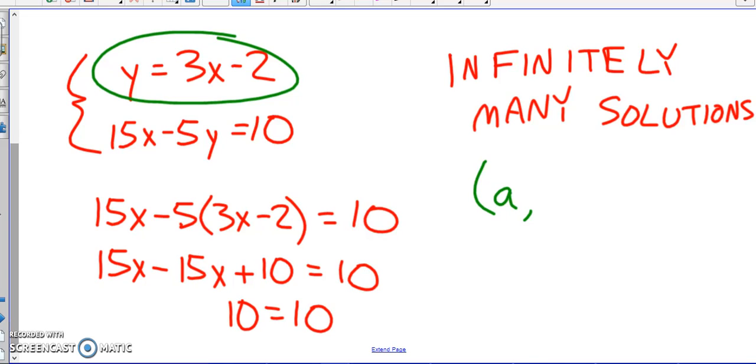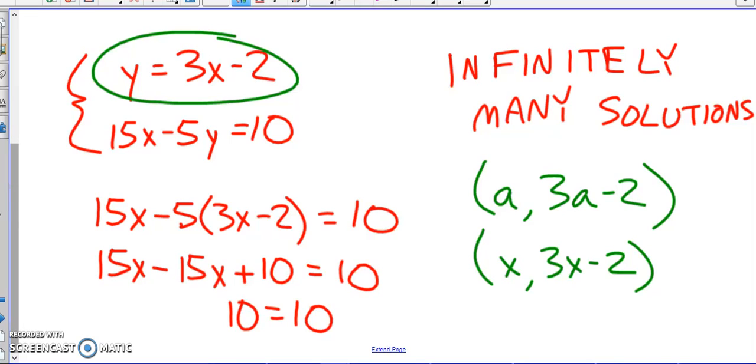Okay. So if we let x be a, then y would be 3a minus 2. Now, I don't really care. You could do x and then 3x minus 2 for all I care. I just know that textbooks like to use a different letter for some reason. I don't have a good reason for it. So the idea is you want to come up with what all the solutions look like. So if you know an x, that's the y that goes with it. That gives you infinitely many solutions. Sound good? That's where we're going to stop for today.